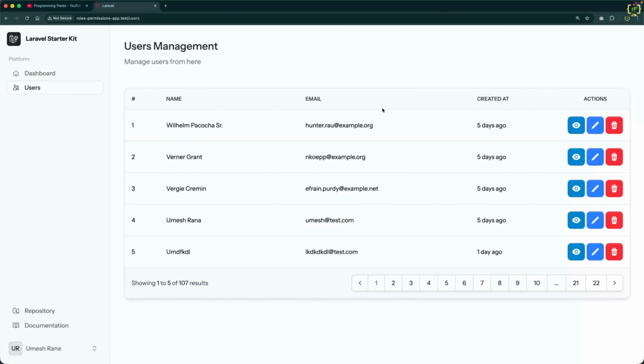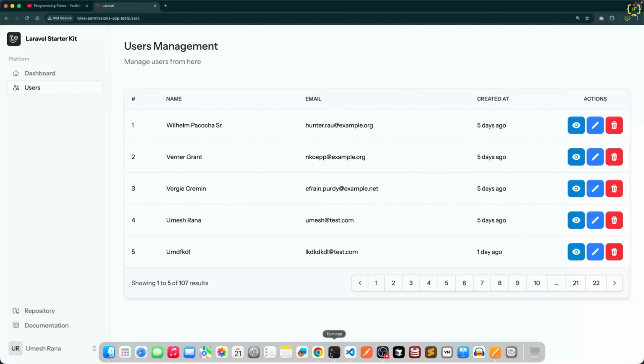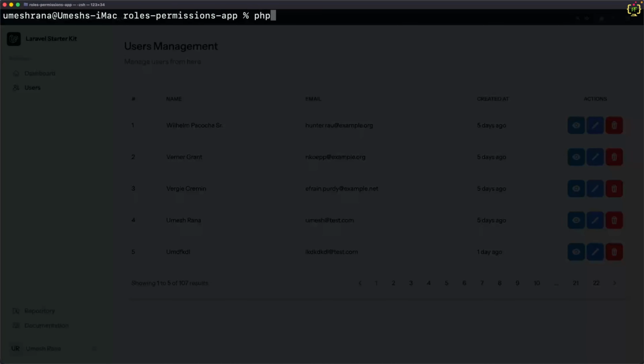Let's quickly jump to the terminal, and here I will create a fresh Livewire component. I will name it custom form and keep it inside a common directory. So let's create it: php artisan make:livewire common.custom-form.